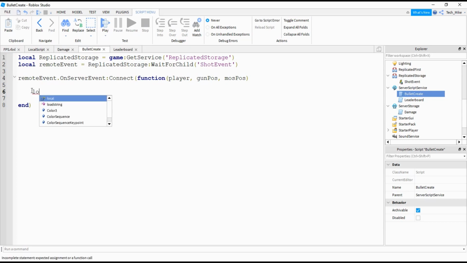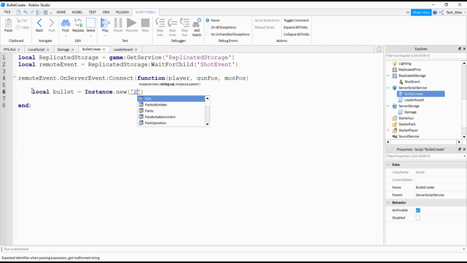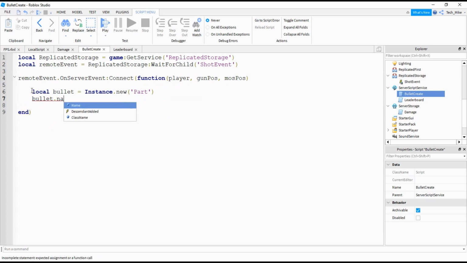We can do that by saying local bullet, and this is going to be equal to Instance.new. Inside the parentheses, we're going to be creating a part. Then we're going to say bullet.Name, and this is going to be equal to "Bullet".